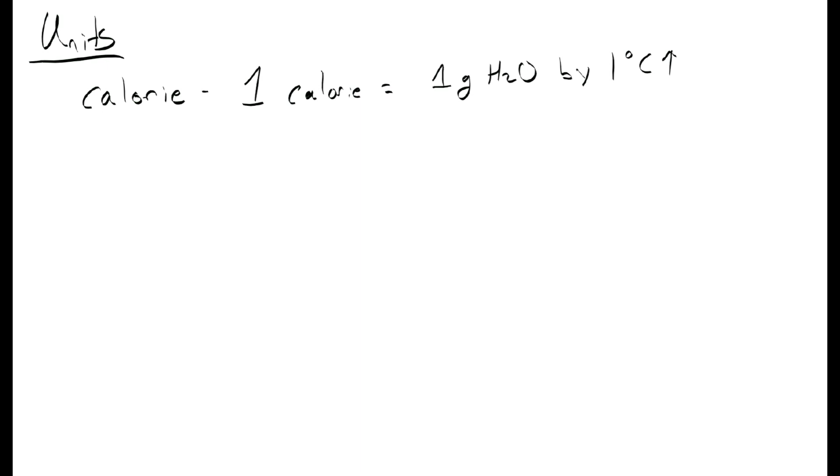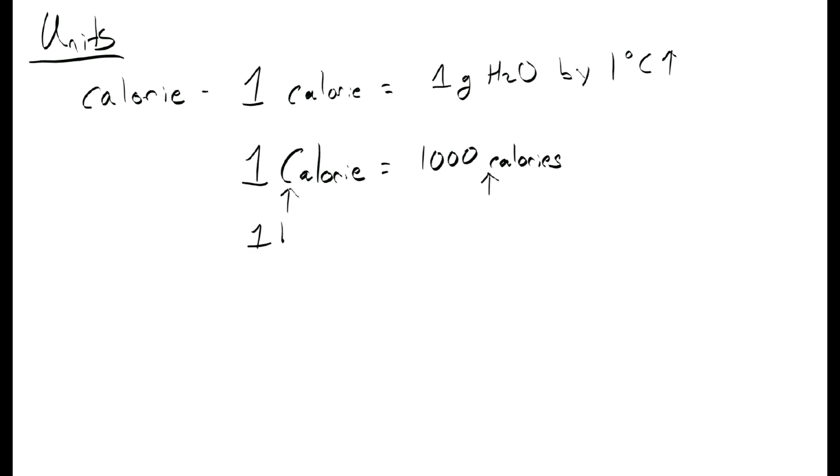Now, there was also the unit, the Calorie, where 1 Calorie is equal to 1,000 calories. No, you have not had a stroke. You're not hearing things. I just said that 1 Calorie is 1,000 calories. But you'll notice that this here on the left is an uppercase C, this here on the right is a lowercase c, and that's how they differentiated them.